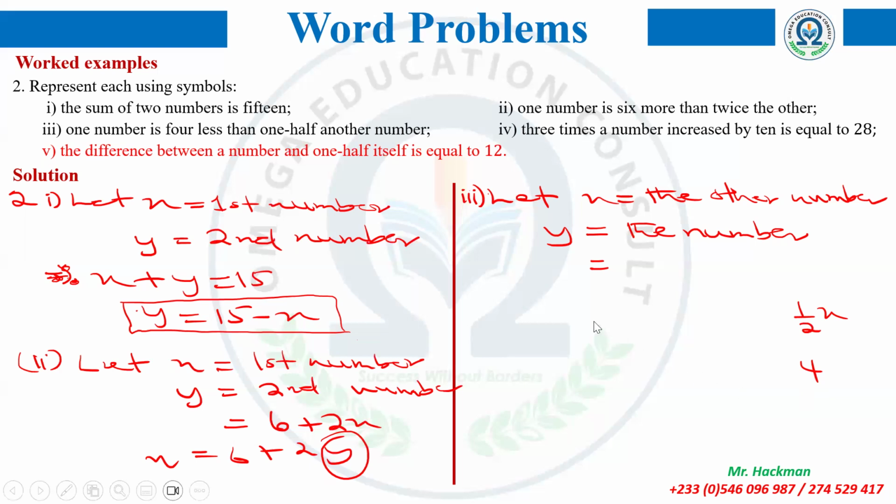Because remember I told you that the quantity that comes after the less than is what you must write first. So what we have here will be half X minus 4. All correct, my professors? Yes, sure, sir. Are we all fine?